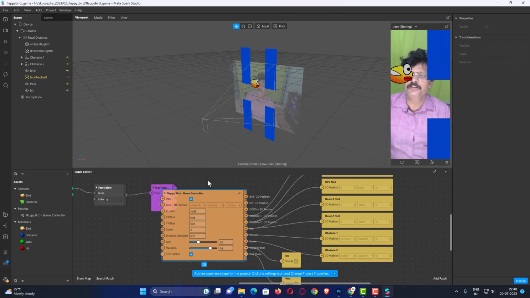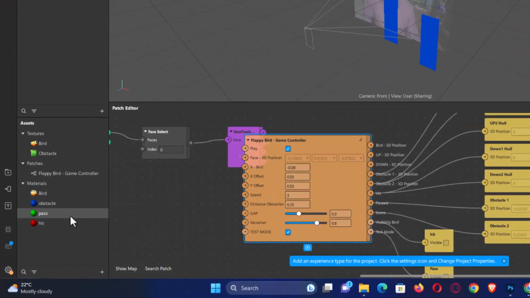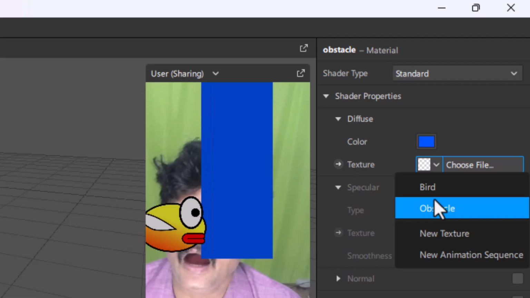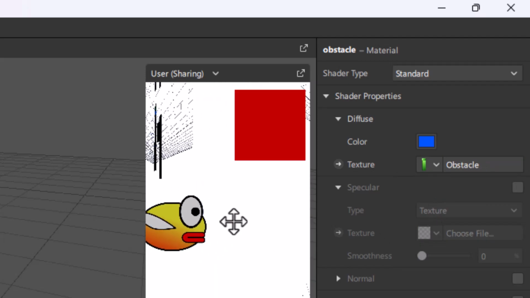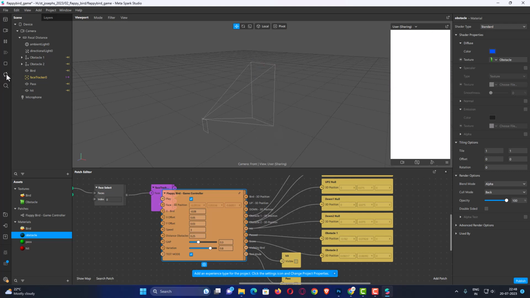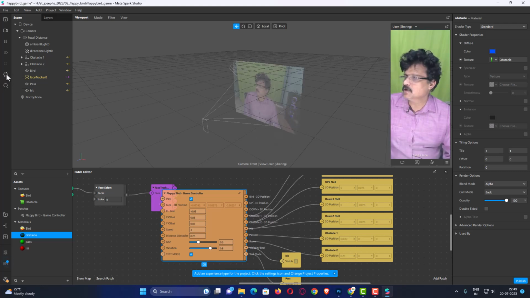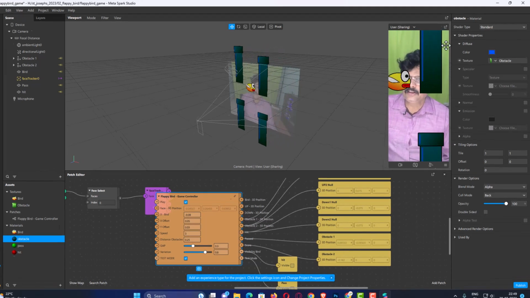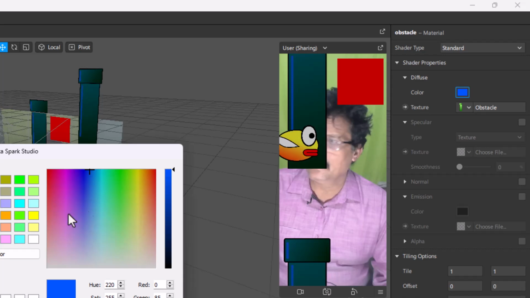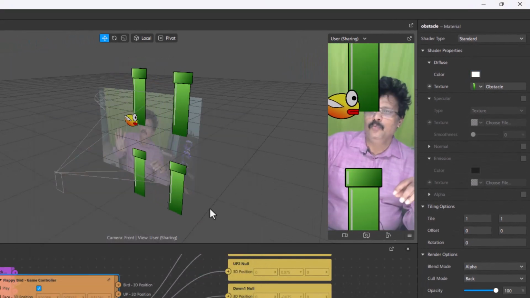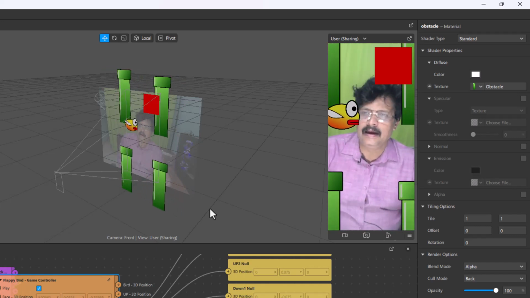Okay. Now, you are seeing the bird, and similarly for obstacle, I am going to add the obstacle material. Again here, sometimes it goes away. So, what you have to do is refresh the game 1 or 2 times, then you are seeing it. Only thing is, for this obstacle, instead of blue color, even here change the color to white. Okay. So, now we have set the textures correctly.